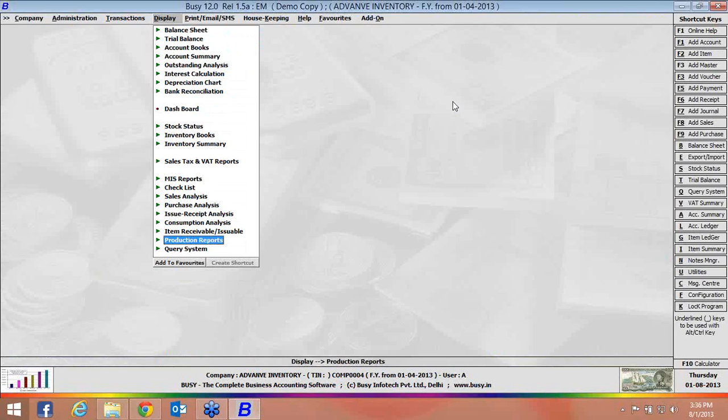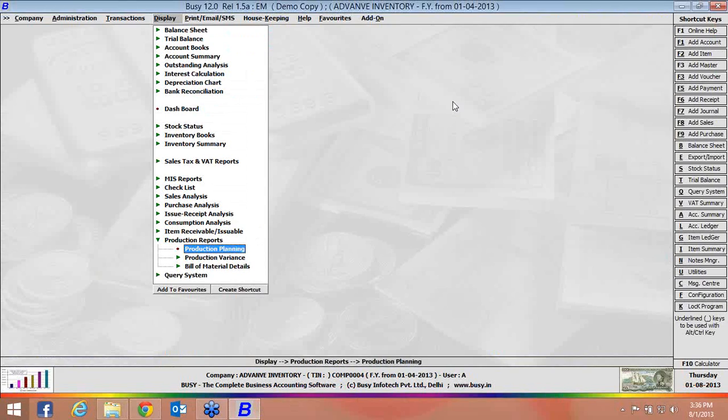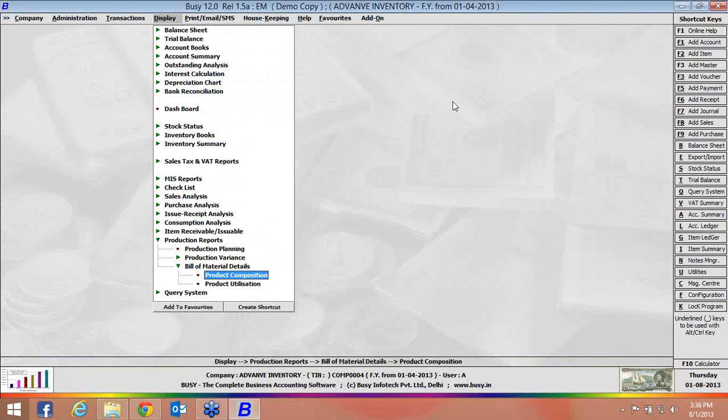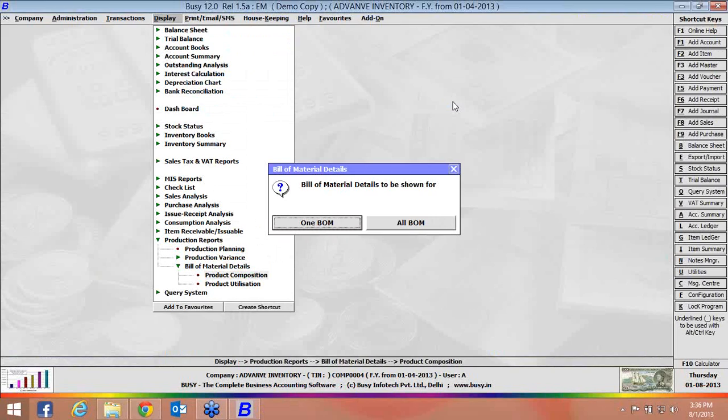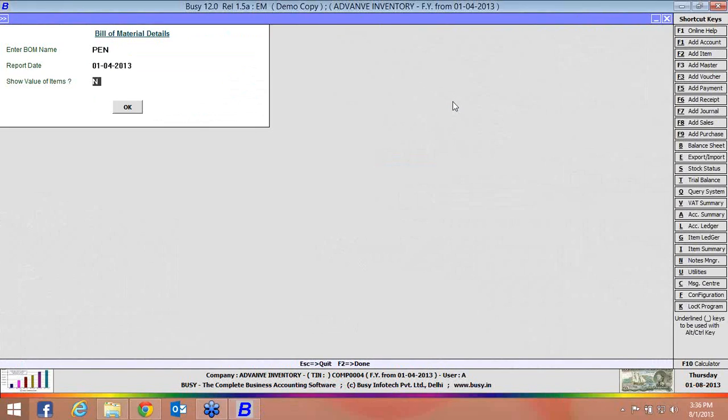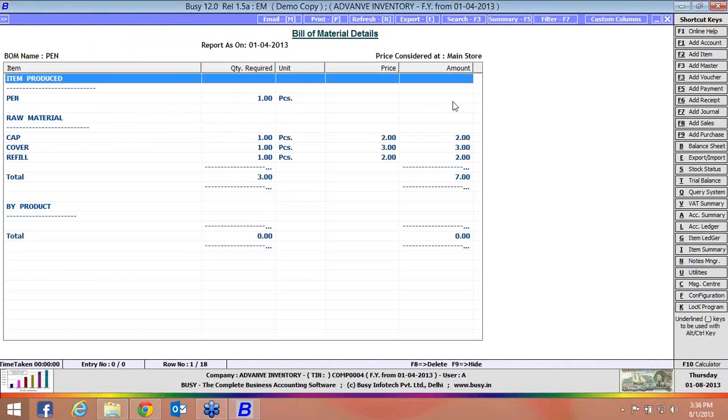After defining your production planning, there are other reports also, bill of material detail, where you can see the product composition with the current average cost. If you want to see the value, this is the report. Item to produce pen with the BOM name pen.